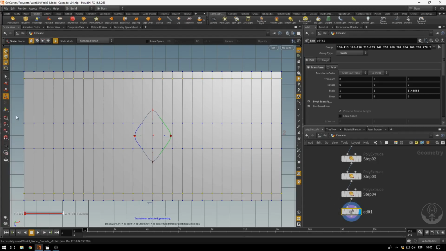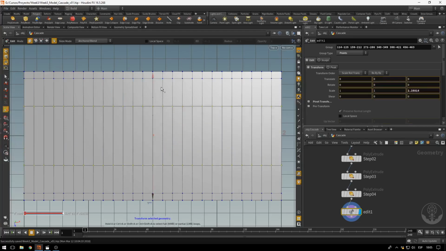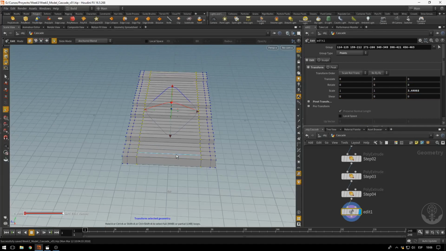So for now, let's keep it this way. I will also translate and scale these loops right here, and by selecting these faces, we will get the depth of our river.